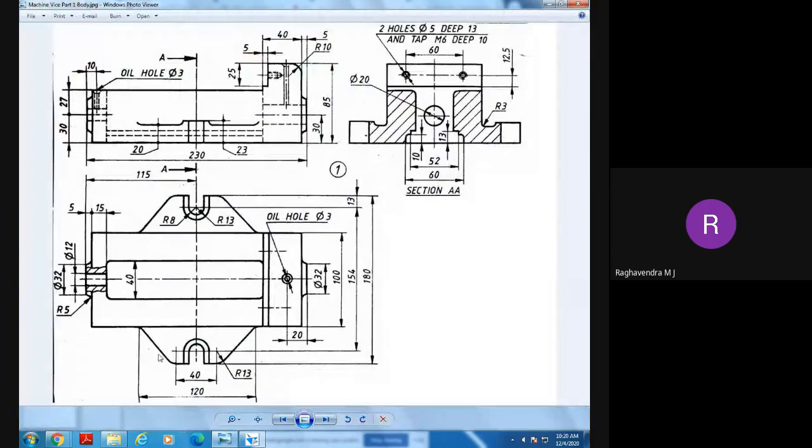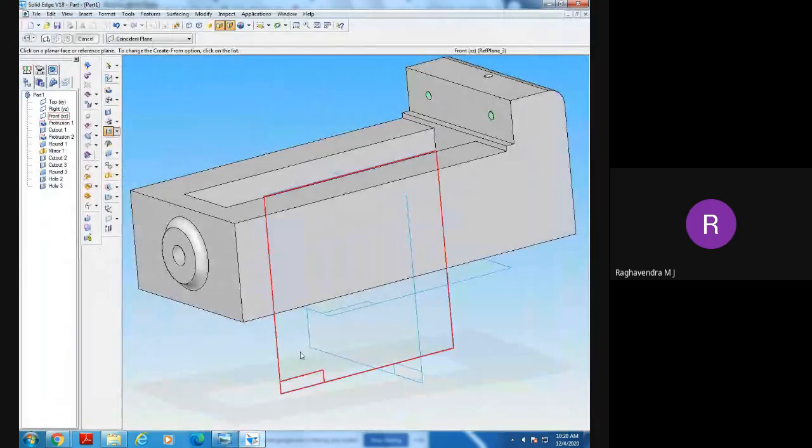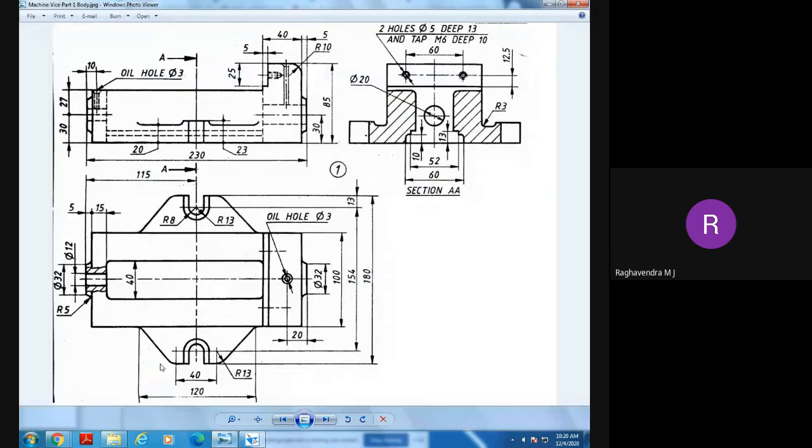Now come to this structure. This is very important; we need to construct this one. How to construct? You can see in the front view, from the bottom he has made, and thickness is 20 millimeters. At the center, the thickness is 23 millimeters, because 3 mm extra will come at this place. So the height is 20, and at the center it is 23.